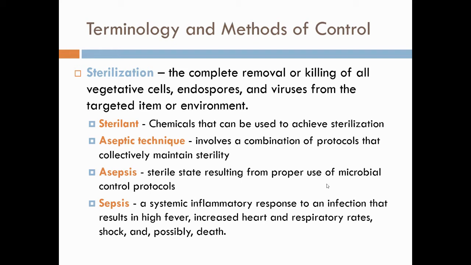Sepsis, as opposed to asepsis, where A is without. Sepsis is a systemic inflammatory response to an infection, resulting in high fever, increased heart and respiratory rates, shock, and possibly death. So toxic shock syndrome is actually sepsis. It's an inflammatory response, our own body trying to fight off an infection. So if you think of sepsis as being the bad one, A without sepsis, that's what our goal is in sterilization.